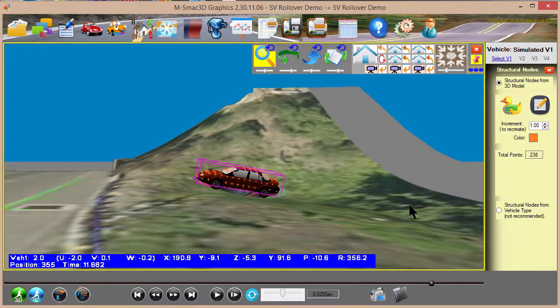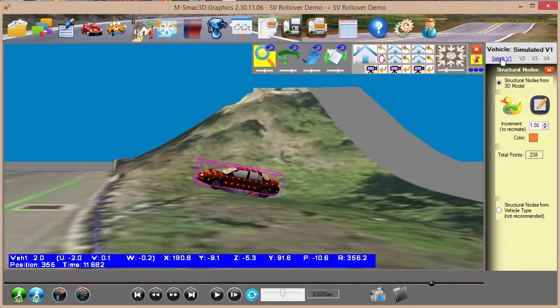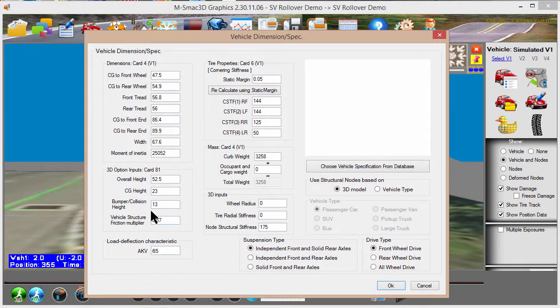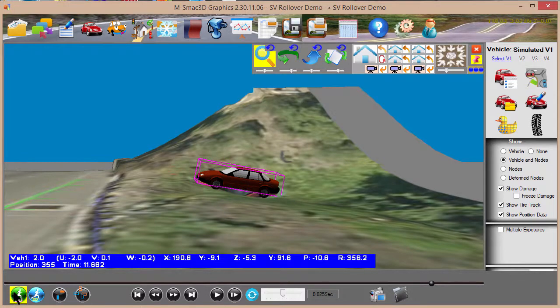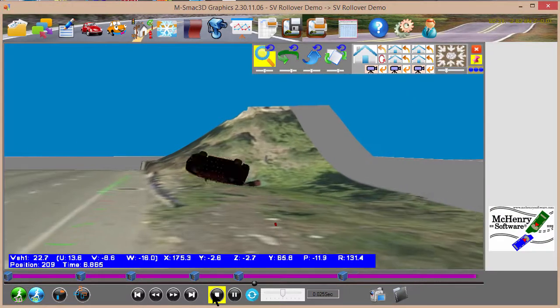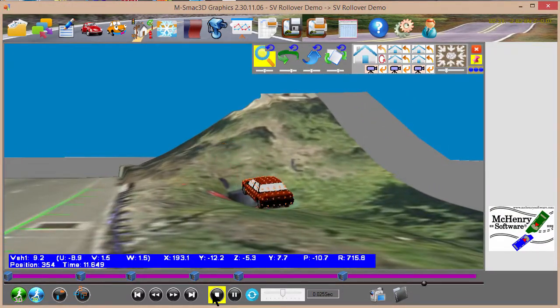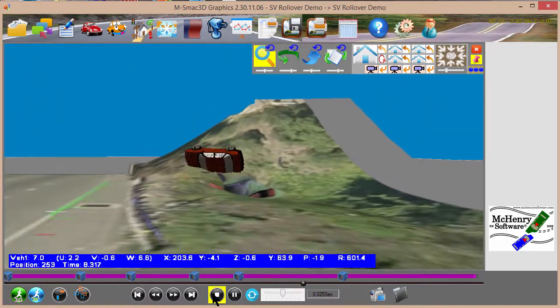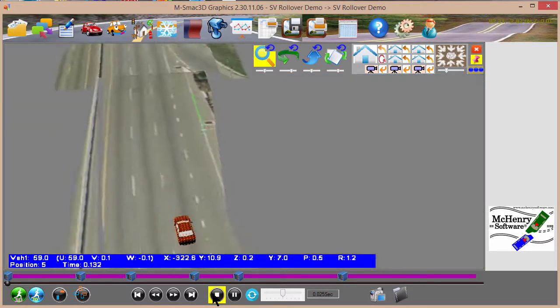One other item: when you do change the number, if we go back to the specifications, down here is the friction multiplier and then the friction node stiffness. We're going to add that to the dialog that we just showed you, but for now, if you make it so there's half as many, we should probably double or triple the stiffness because there's fewer hard points. So let's make that 500, and then rerun this. Now even with the lesser nodes, obviously the body is not as well defined, and so the vehicle does behave quite a bit differently. So generally, probably half a foot between.